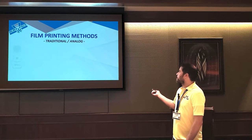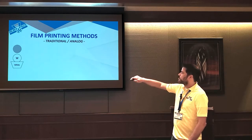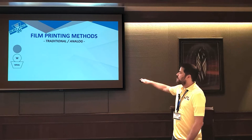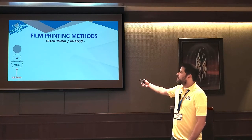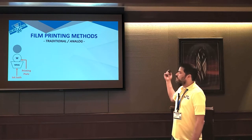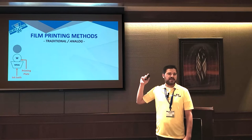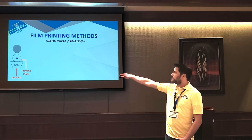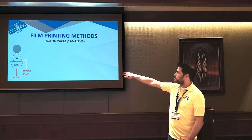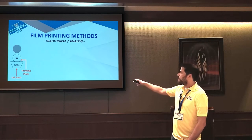So digital printing, if you look at an analog press, you're pretty much going through a bunch of ink baths. You start with typically white, which does a really nice flood coat for all the other colors. Has anyone ever bought labels or anything where you had to buy printing plates or one-time tooling fees? If you did, that's essentially what you're buying. It's a printing plate, and this is what you have to buy per color. So you have an ink bath with a printing plate.